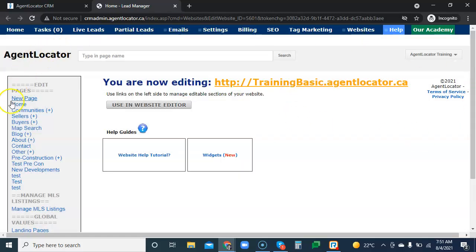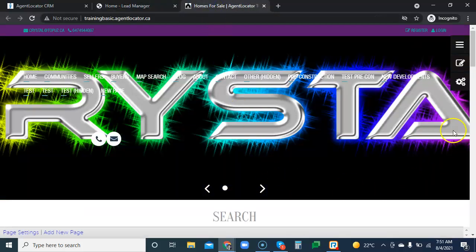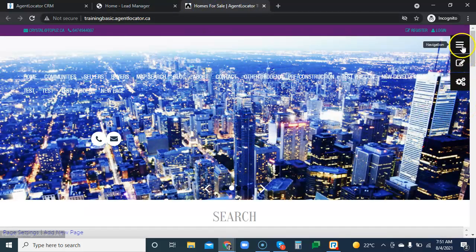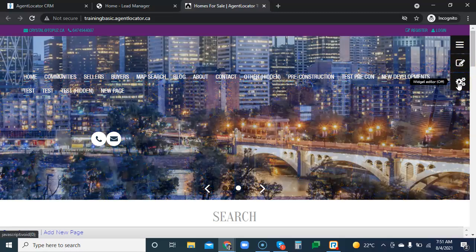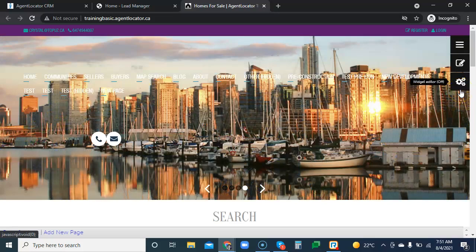This is going to bring you to a page that looks similar to this. This is the first part of the editor. What you're going to want to do is click on the Use in Website Editor button. From time to time, you will be toggling between both options. Really just depends on what you're trying to accomplish. Let's go into the website. You'll know that you're in the editor when you locate these little black boxes on the right-hand side. Now for some of you, they may not be visible on the home page, but simply go into one of the inner pages and you should be able to spot them.